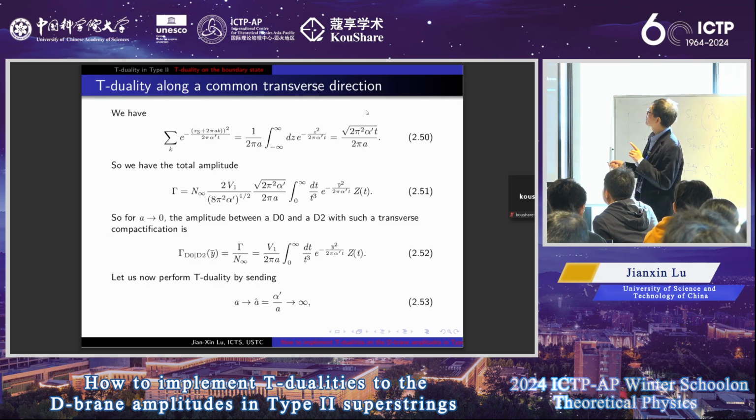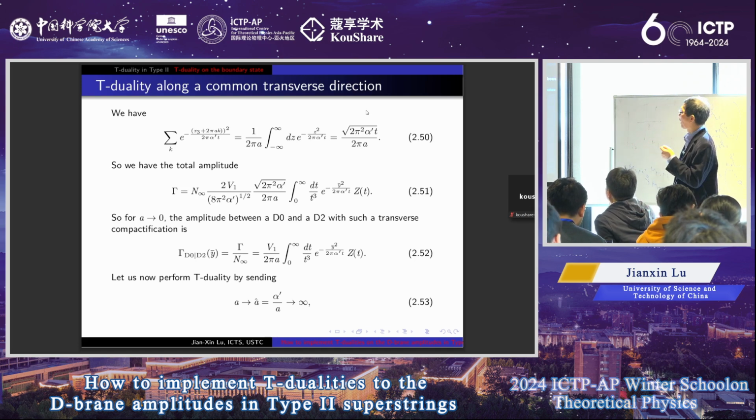Since the x3 is gone, nothing is left, right? Because you integrate this out, you only end up with this, nothing with the x3. So that implies that when you compactify along a transverse direction with one direction compactified, you take the radius to 0, you do the procedure here, and you end up with this. So this y is y bar. That means the transverse direction is one dimension less than the previous one, right?